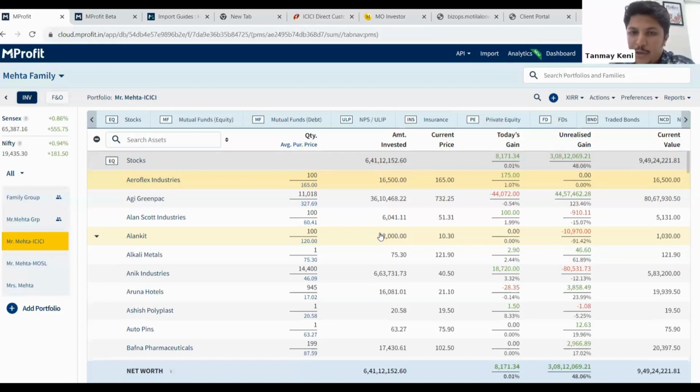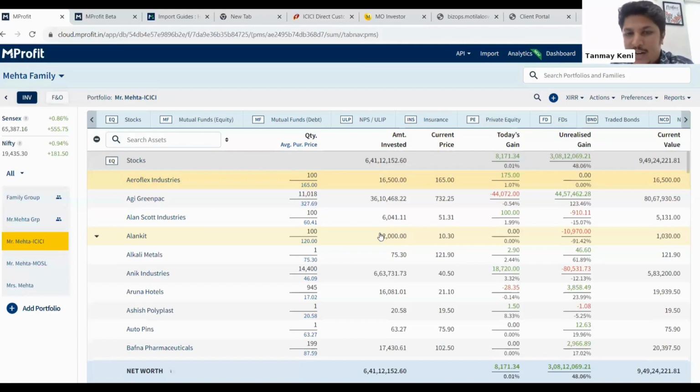So we normally recommend getting your data through a single source. For example, for historical transactions, if you're generating a tradebook file or back office file, we recommend using that only. If you import the tradebook file and then go back and generate older contract notes and import them, there are chances of data duplication.